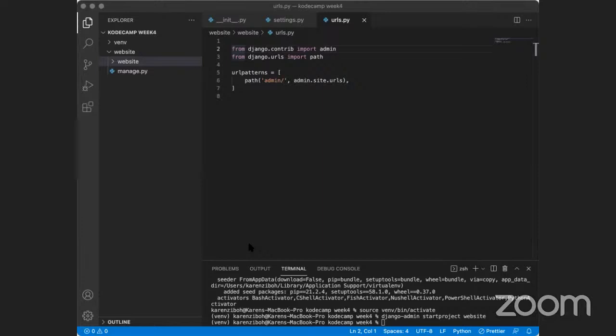And then if it matches a particular pattern inside of this URL patterns, then that view is going to be called. And that view in turn serves a particular file or performs a particular kind of logic.